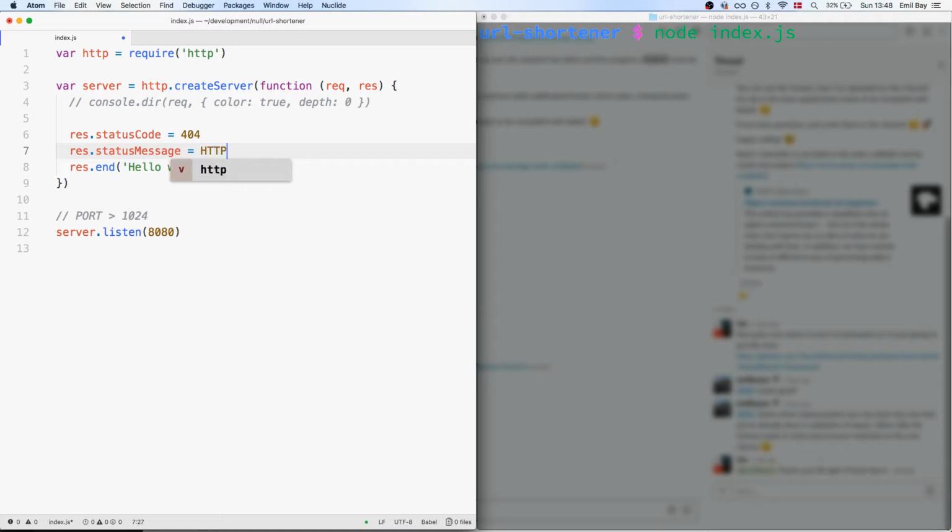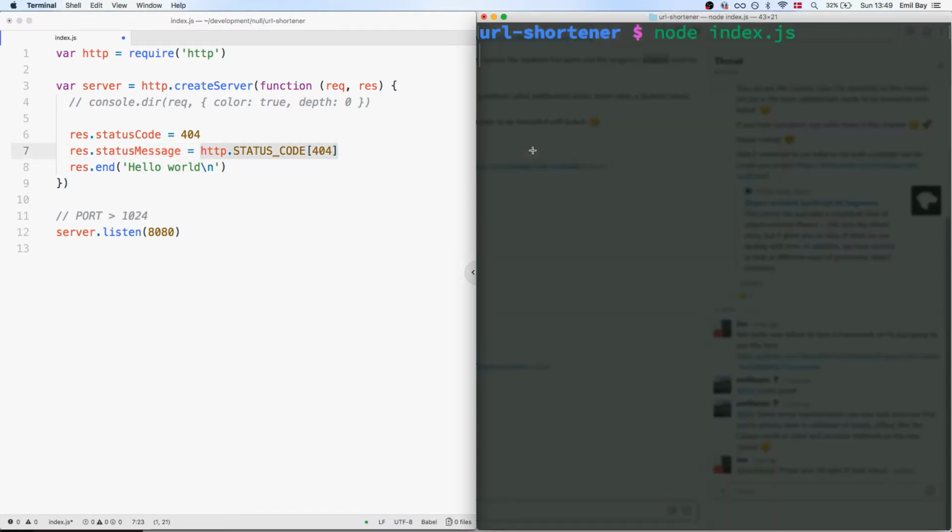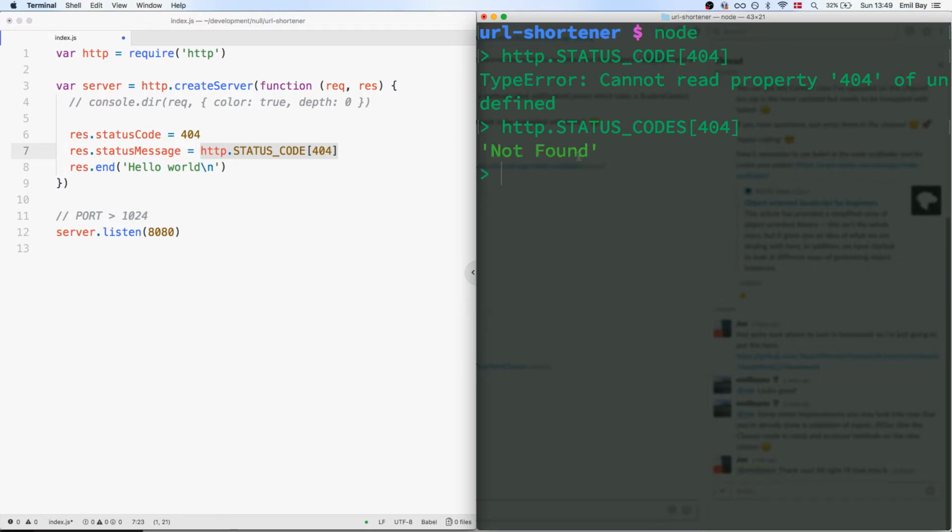That's where the big constant object that I showed before comes into play. If you use the status codes, you can see it gives us the standard status message.